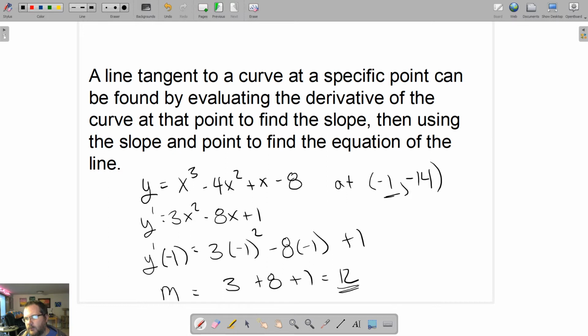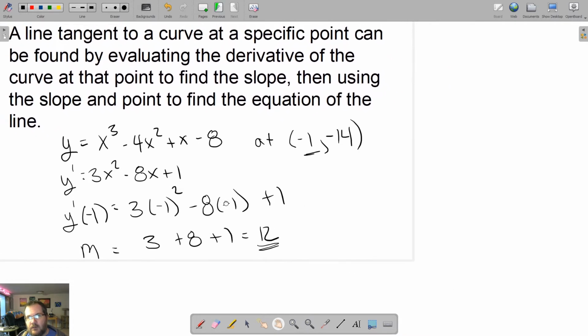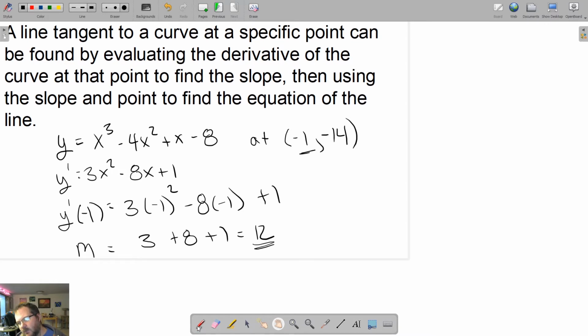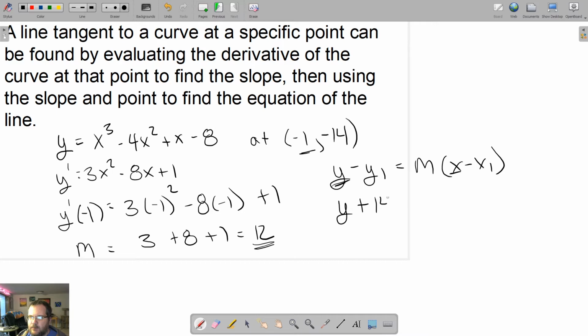Now that I know the slope and I know the point, I can find the point-slope equation and use that to find the slope-intercept equation. I know not everybody likes the point-slope equation, but I'm going to make one final case for it. This is the last time you'll have to hear me argue for using point-slope over slope-intercept. The point-slope equation is y minus y1 equal to the slope times x minus x1. In this case, plain y stays plain y, plain x stays plain x. So substituting in my values, it's y plus 14, because minus negative 14 is positive 14, equal to 12 times x plus 1, because minus negative 1 is plus 1.